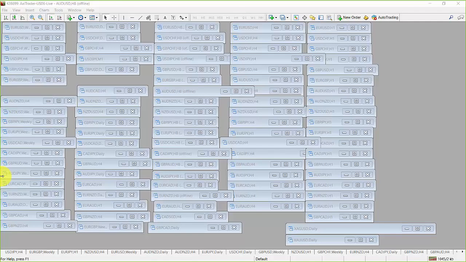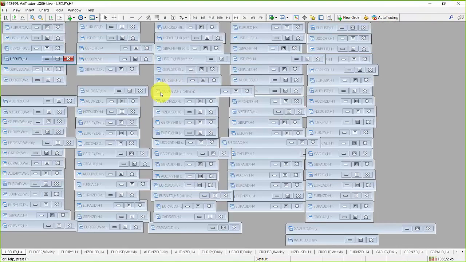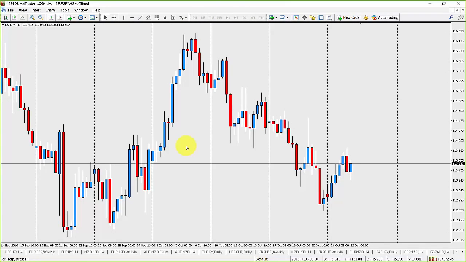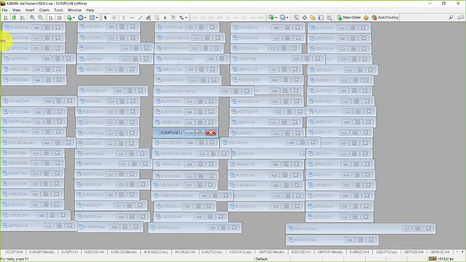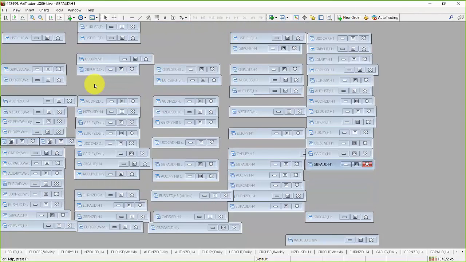So the first one I want to talk about, this pattern is an interesting one, and we've actually had a few of these recently, and probably one of the better examples of this would be with the yen. Although, actually, that's not very good as a textbook example. Let's see if we can find a better one. Let's see here. Actually, we have one. Let's take a look at, I think it's the peso. And I'll show you an example of this one on the Mexican peso.